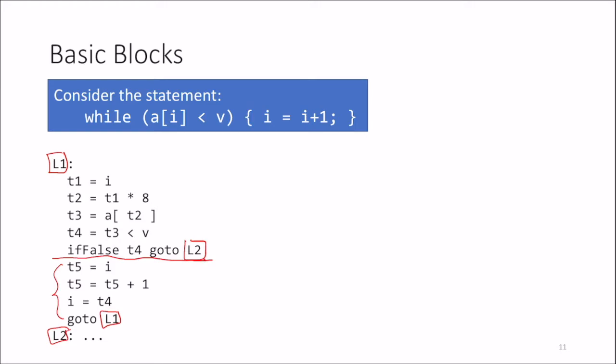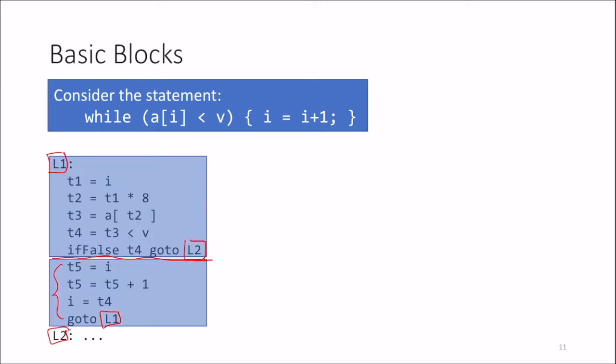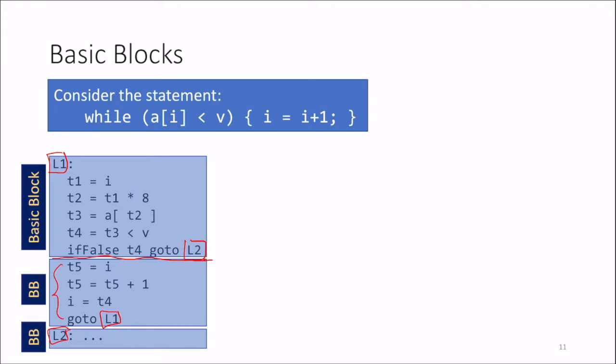So each group of statements here is considered to be a basic block. So that's a basic block. That's another basic block. And then that's a basic block. So we call these statements that are a sequence of statements that you would execute before you do a branch somewhere. So each of those boxes represents one basic block.